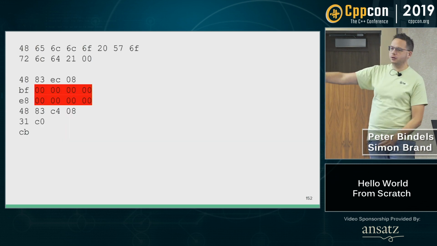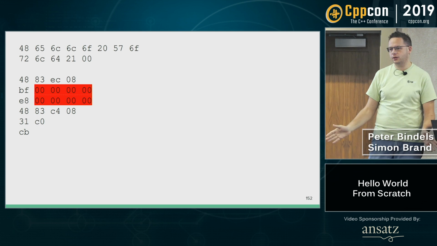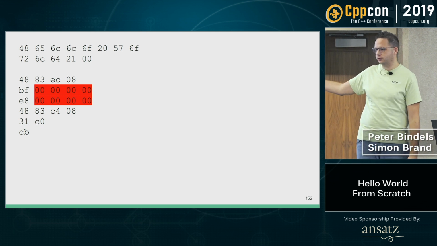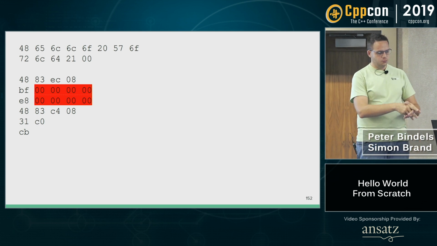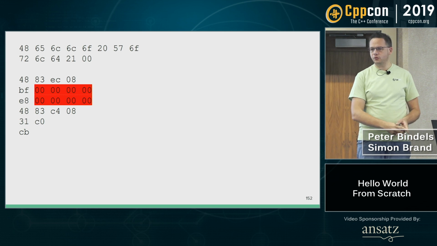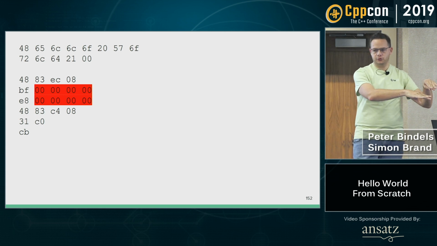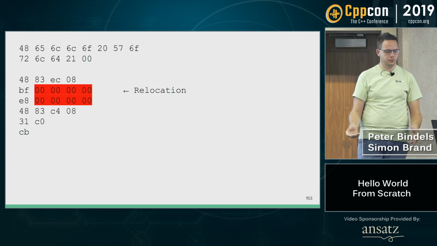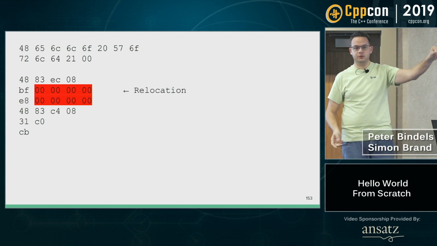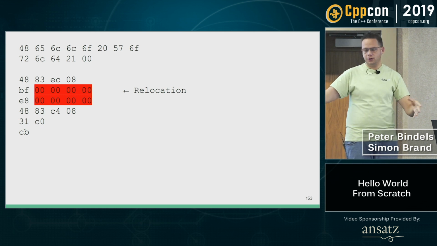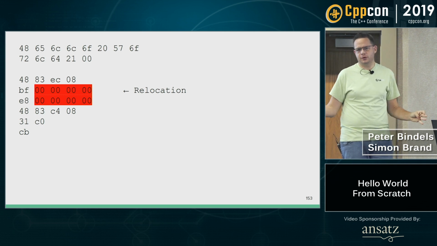So let's move everything to the left and drop the assembly code. We don't need that anymore. This encodes all the stuff that our computer is going to see. And we have something in red. And we need to somehow encode in our object file that says, this is hello and that is puts. And we call that a relocation. And the relocation basically says these 4 bytes need to be pointed to wherever hello ended up, and these 4 bytes need to be pointed to wherever puts ended up.